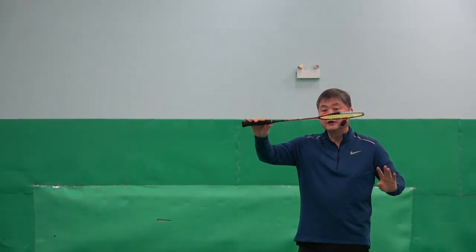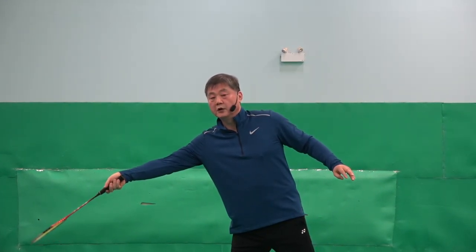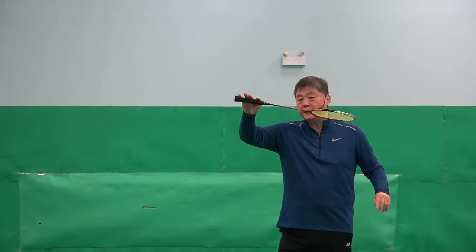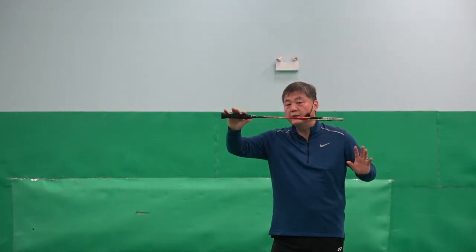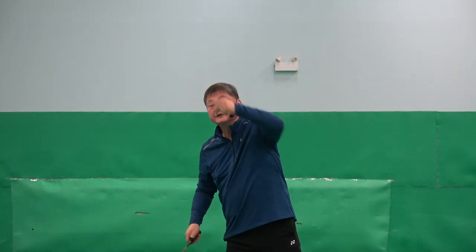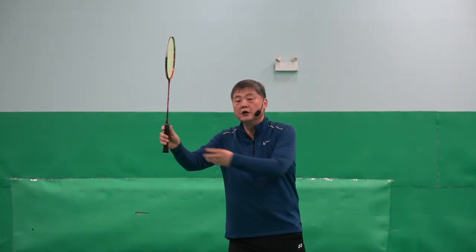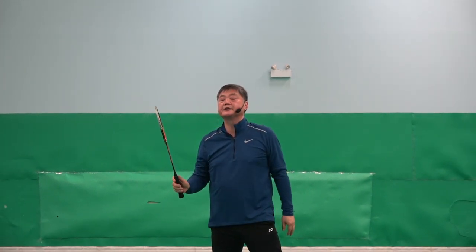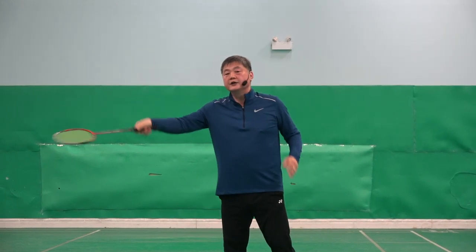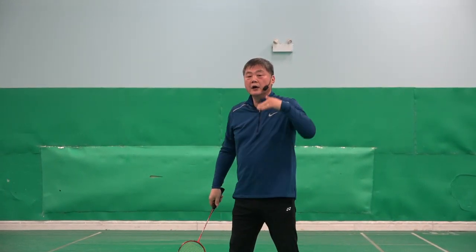Problem one, this makes a big swing. He can't stop in the middle. Problem two, when he grips formally, that means at the last moment, but he is hitting the shuttlecock on the way. So when he is making the shot, his grip is not properly gripped. So players who have this kind of grip, the shuttle normally goes up and too far.